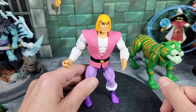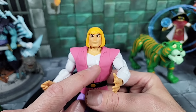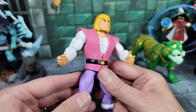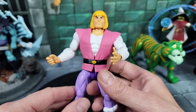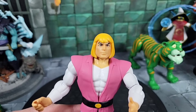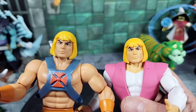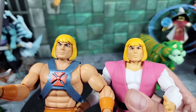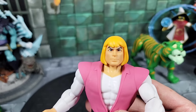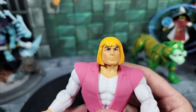Moving forward to Prince Adam — they did a good job on him. It's basically just a Cartoon He-Man buck painted white, with the V-neck which is just paint over the tan body. I like this newer style vest — the design and color. He has all the newer aesthetics the other He-Man has. Here's the head sculpt — it looks exactly like He-Man. Let me bring in He-Man real quick to confirm. Going back to the cartoon, Prince Adam is pretty much He-Man, which makes sense. As for articulation, the head goes left to right and down, with great details in the eyes and face.